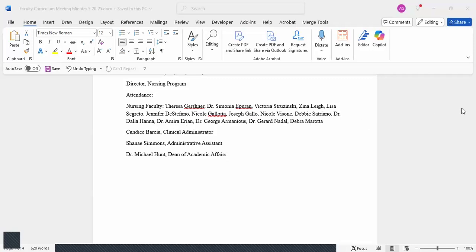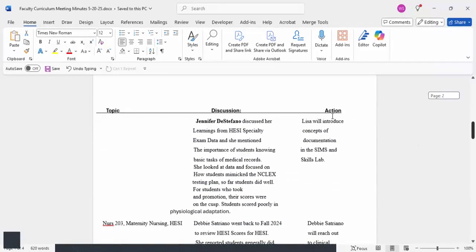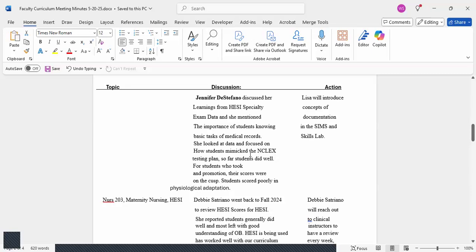So let's, for example, say that we have the document in front of us. This is the heading, and it's minutes for a meeting. The heading is fine. And the minutes were formatted in a tabular manner, where you had row headings: topic, discussion, and action. Under each heading, you had some data entry text that was typed in. As you can see, it's a little bit challenging to type it on a blank document and keep everything aligned.